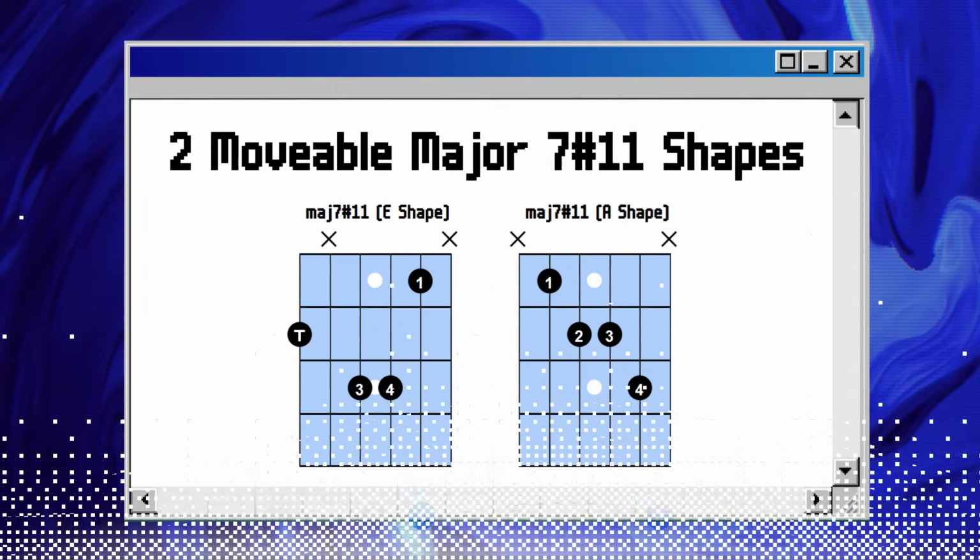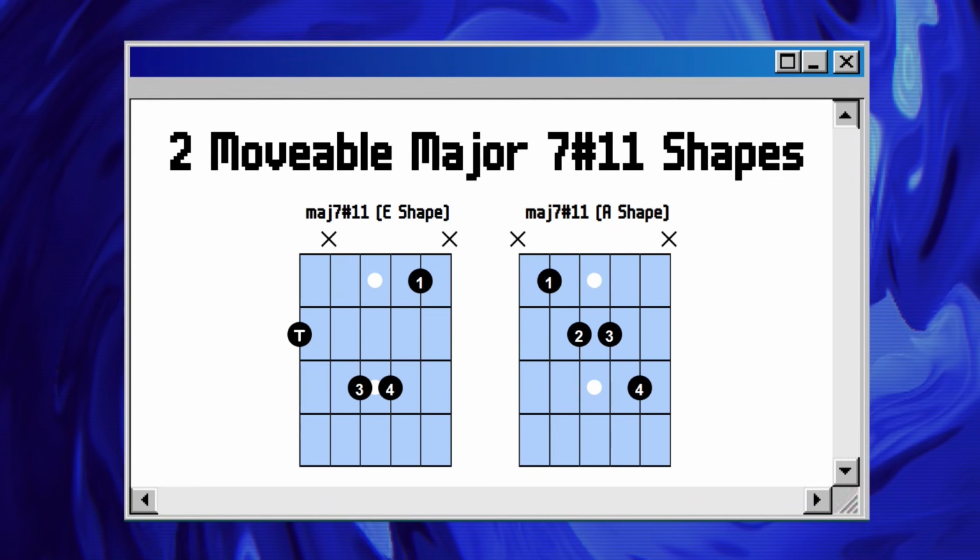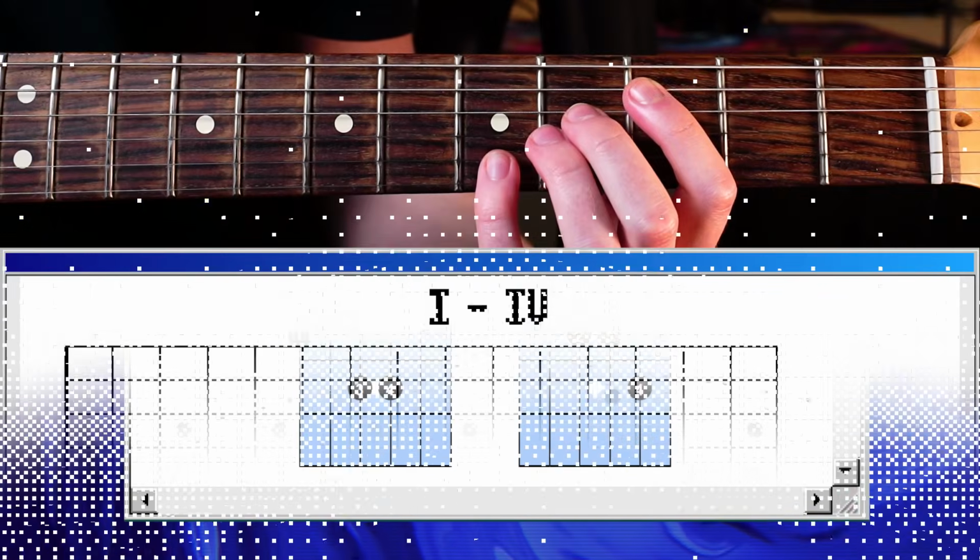The major 7 sharp 11 is more abstract and sounds interesting mainly on the 4, but also on the 1.